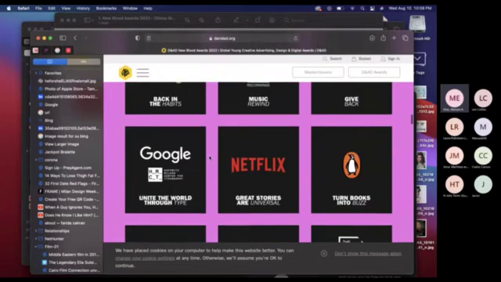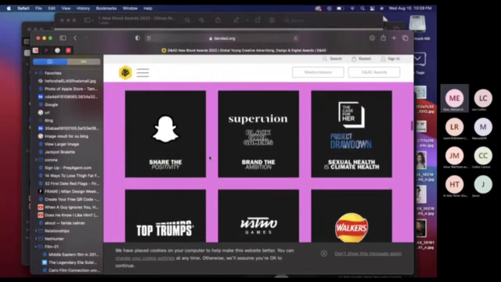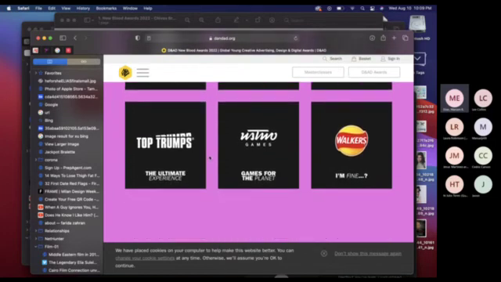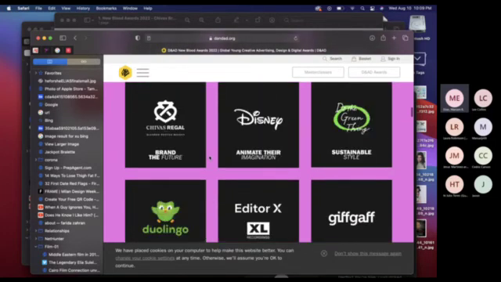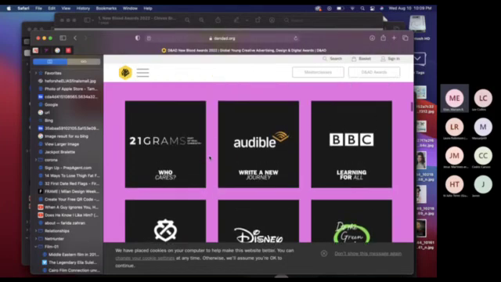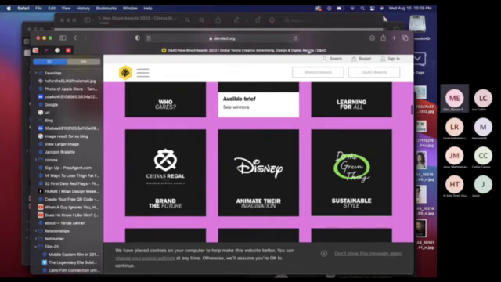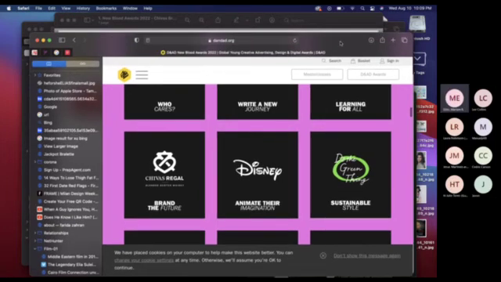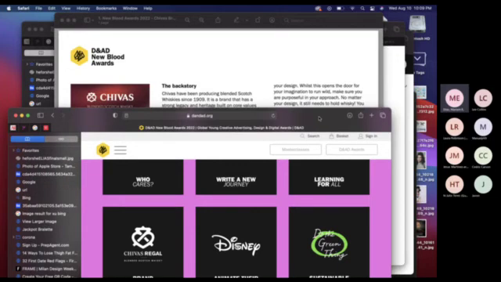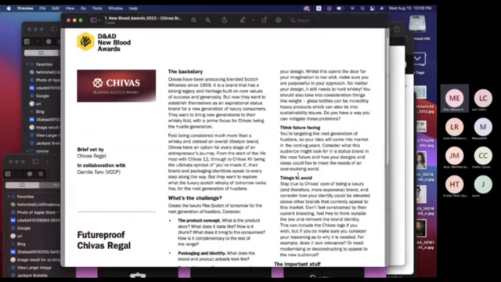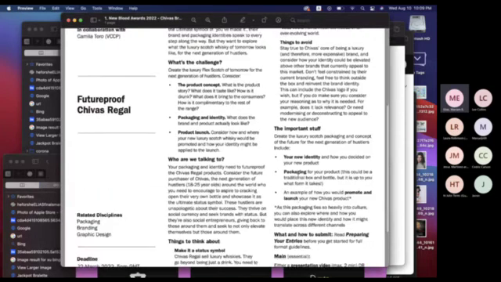I just picked Chivas because they have a rebranding, a brand ambition. I was looking for something where you can create a brand. But if you want to pick something else, I'm open to it. Okay, but not to be confused, let's look at the Chivas brief and read it together. How many of you know Chivas?